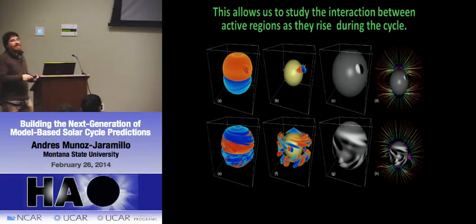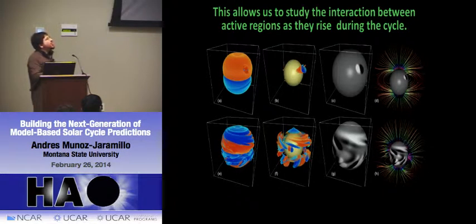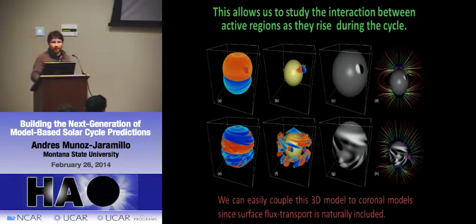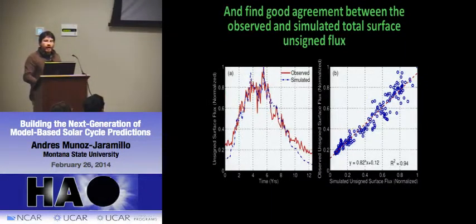Now, in a more active phase of the cycle, you start wrapping things around. You can see the belts being made. You also have way more complexity in the form things interact. And you have a magnetogram that looks much more like what we have in the sun, and a coronal field extrapolation also. And this is very nice because that means that we can couple this simulation naturally to heliospheric models. We have done so with coronal and solar wind models right now. We also can quantitatively compare the result of our simulation with observations.